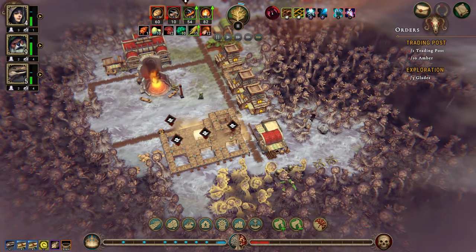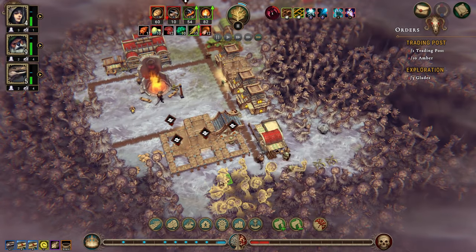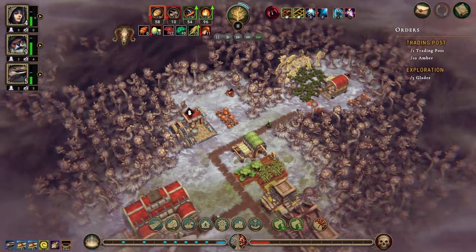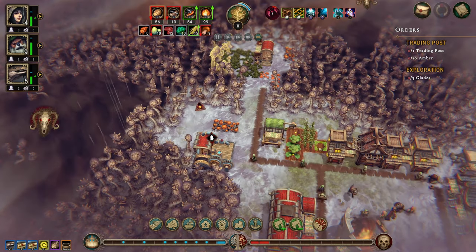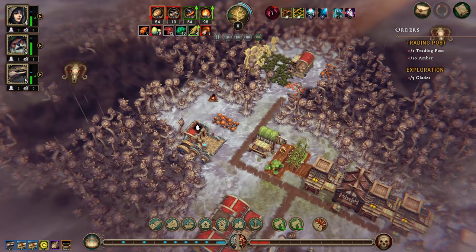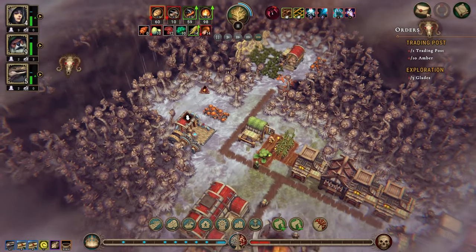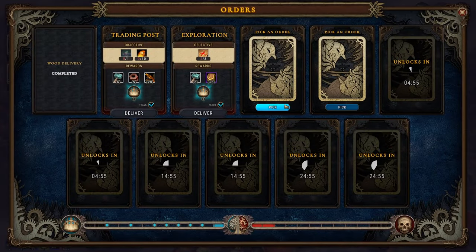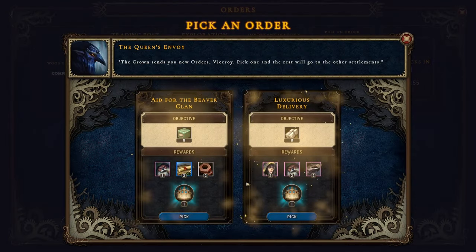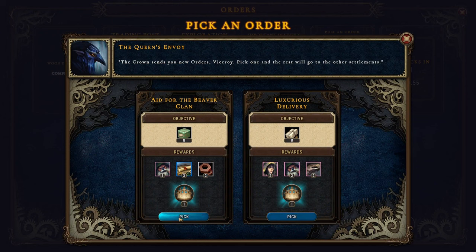Okay. I don't think we need more than 1 human in here. No, we do actually. But for 1 farm tile, I don't think that's worth it. Let's see. Coal and building materials. Building materials.